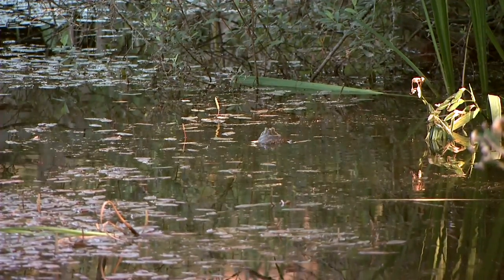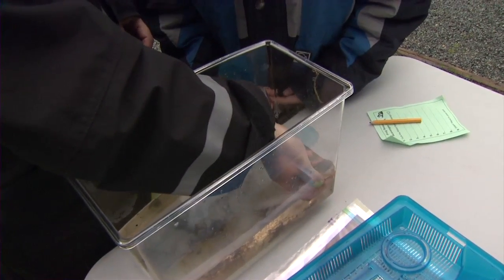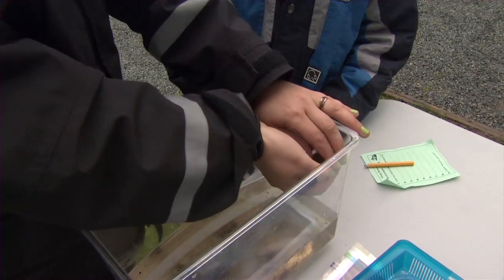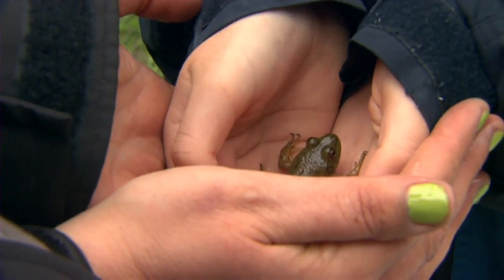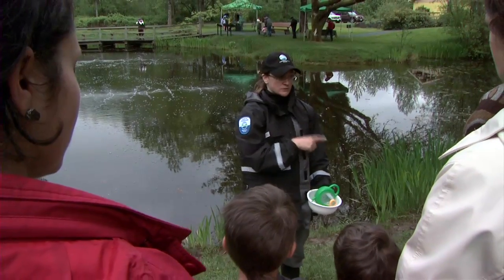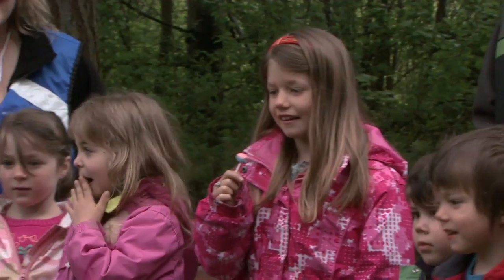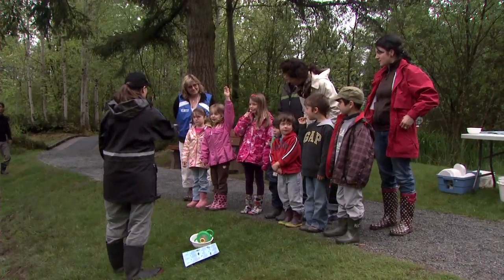But these aggressive predators aren't the only bad guys in the frog world — we humans have also had an impact. Frog skin is kind of like a sponge: they can drink water through their skin and also breathe in oxygen through their skin. So if there is something wrong with the water, they'll be absorbing it straight away — that's why they're usually the first ones to go. If we're putting things into the water, that can have a devastating effect on them.